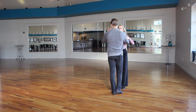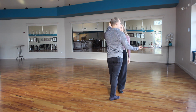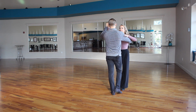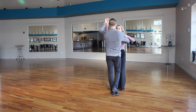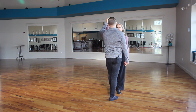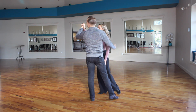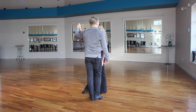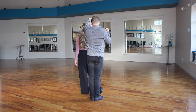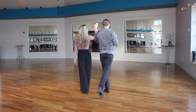As I go backwards, like I said before, I'm gonna pick up my left hand, and you can also see my right arm drops down to give her space as she walks through. So I'm going back on my right foot, left hand picks up, right hand goes down, so now we're just standing in front of each other. Now she'll start to walk forward as I take a side step, still facing the same direction, and then I close my feet as she continues to walk underneath my arm. I haven't rotated yet. She's now passing me, and we're both actually gonna go forward at the same time here.